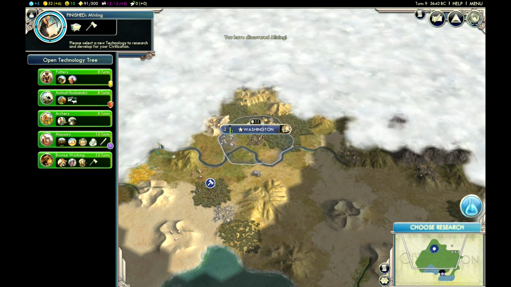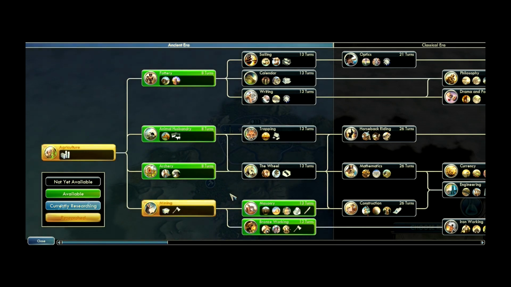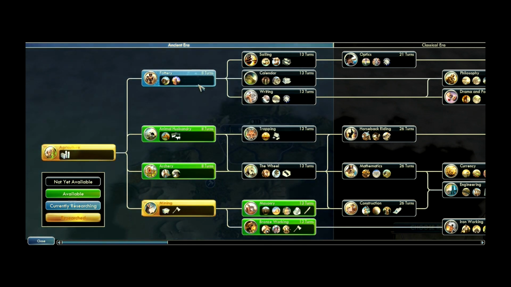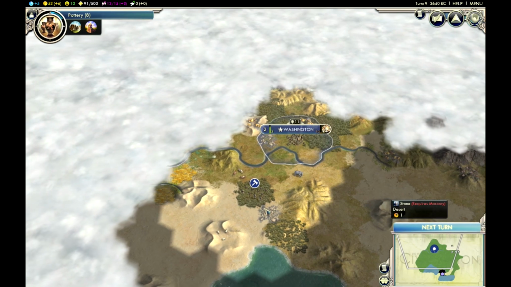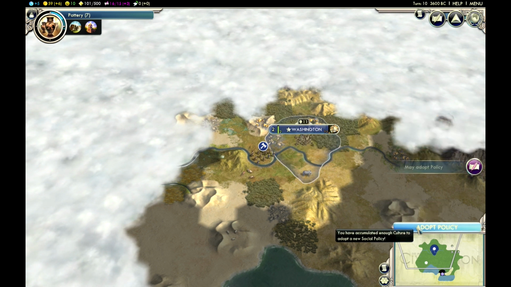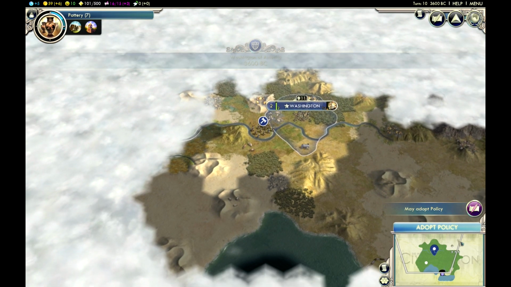So our next research, I'm going to go with pottery, granary. Yes, I'm going to go with pottery because that allows us to provide extra food, and again that helps for growth. Nothing up here. We're in a very strong place in terms of where we started this civilization, and there you go, look at that. Within about 1 turn I can adopt policies.